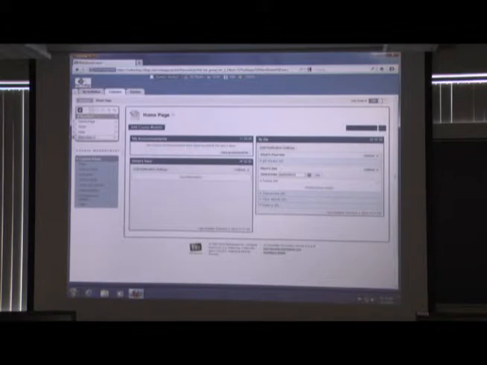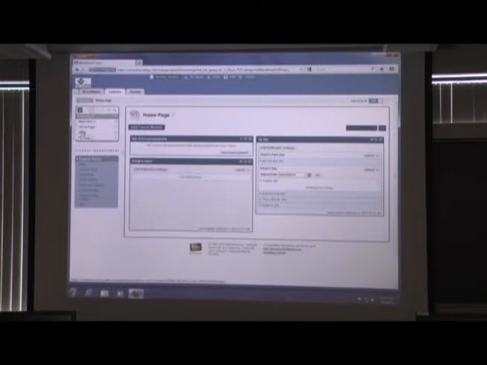Now, we have these upwards and downwards arrows, and when I mouse over them without clicking, I get this little four-way arrow. I can take this item and drag it up to the top and drop it off, because that's where I want it to go. I want it to be at the very top of my course menu. Okay? Everybody with me so far?